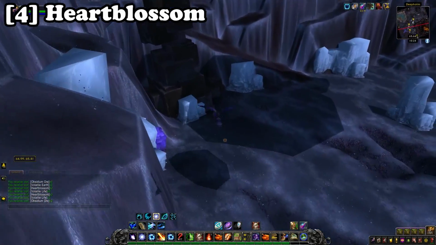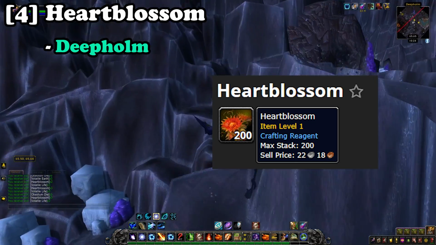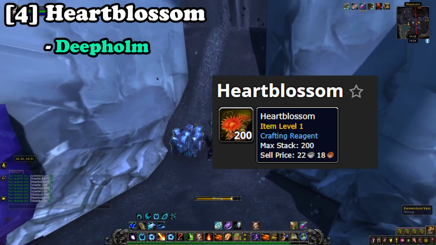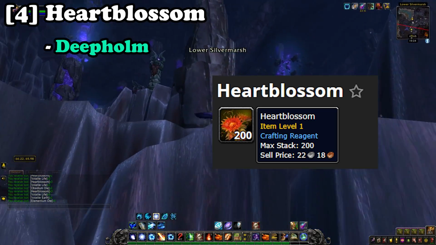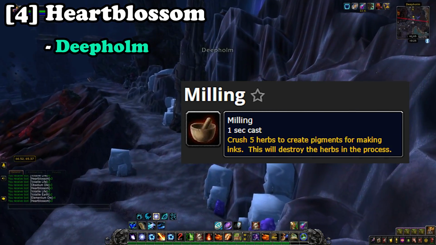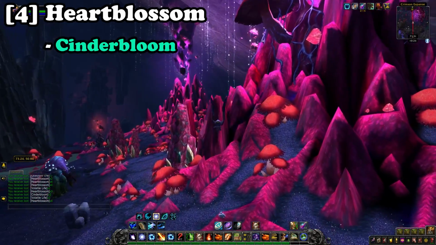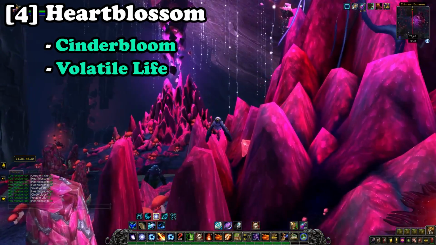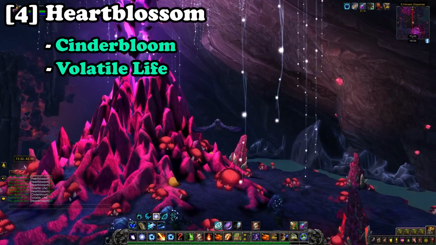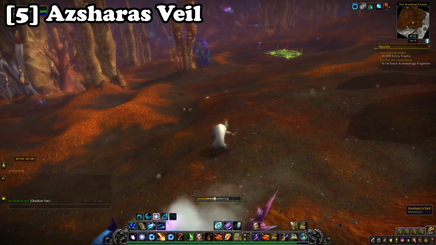Making its way in at number 4 is the Heartblossom farm. This material is farmed in the zone of Deepholm, where you'll be wanting to fly around the zone in a circular shaped fashion. This is where you'll receive large amounts of Heartblossom, which can either be sold flat on the auction house or used with milling for the inks for glyph creation with the inscription profession. Other notable materials are Cinderbloom and Volatile Life, which you'll receive when doing this farm, and with a strong rate of sale with also a good gold per hour on average, you should see some great returns for your time invested.